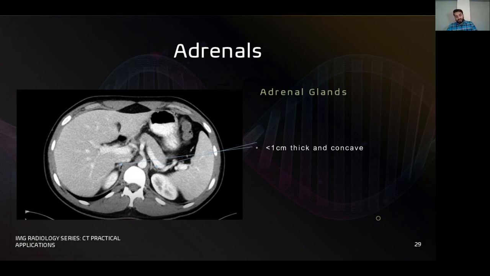Right, so moving on further down, we're going to talk about the adrenal glands. These are them here, essentially, in the retroperitoneum, just above or superior to the kidneys. They're usually less than about a centimeter thick, and they're usually concave. If they don't have the same concaveness, then sometimes you think there may be abnormal masses, not cysts, sorry, that might be causing a change in shape, but usually less than 1 centimeter. Once again, here's the spleen, here are the kidneys, this is the liver, this is the pancreas here.